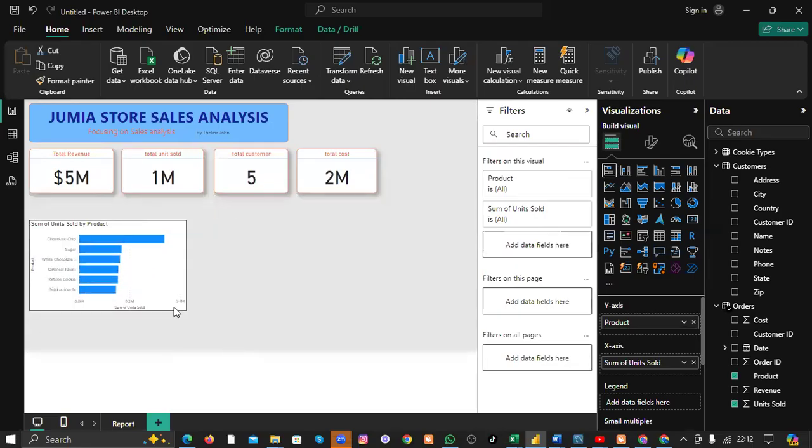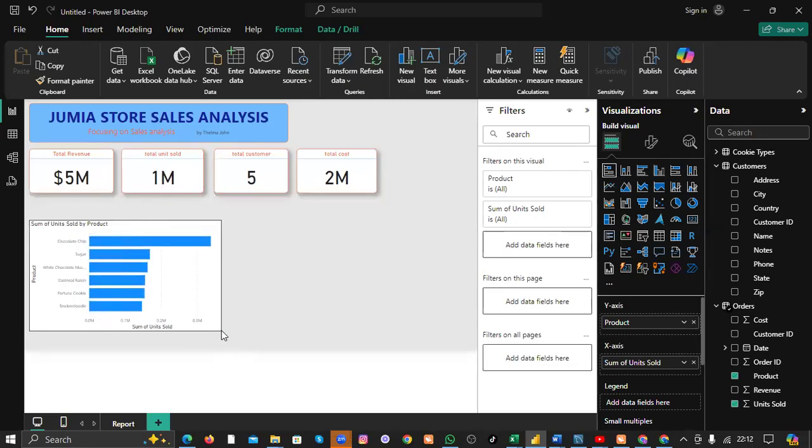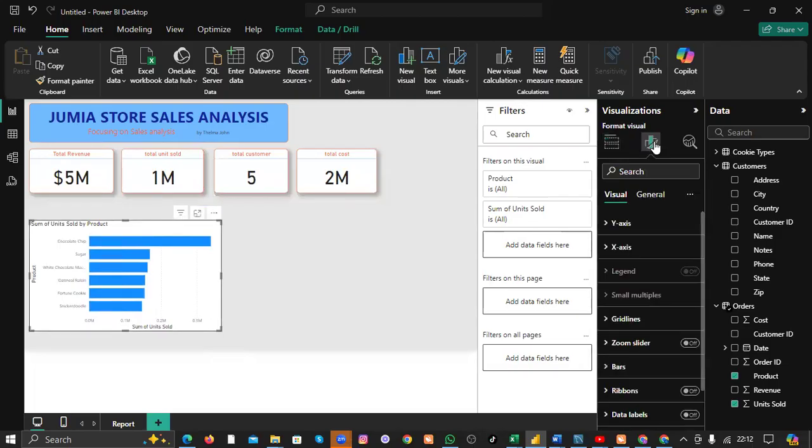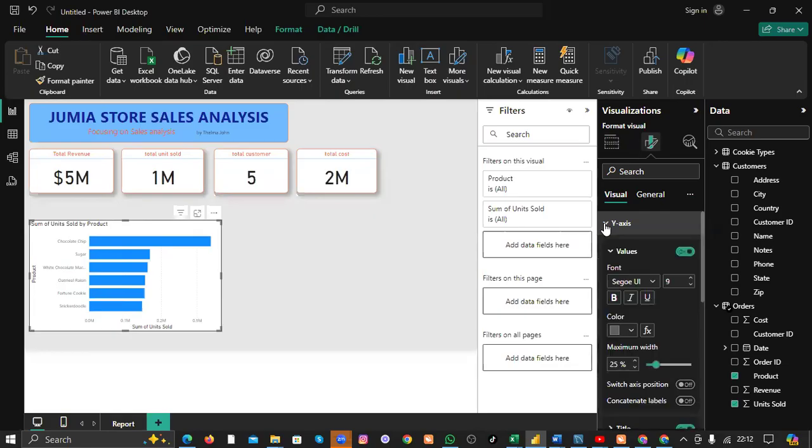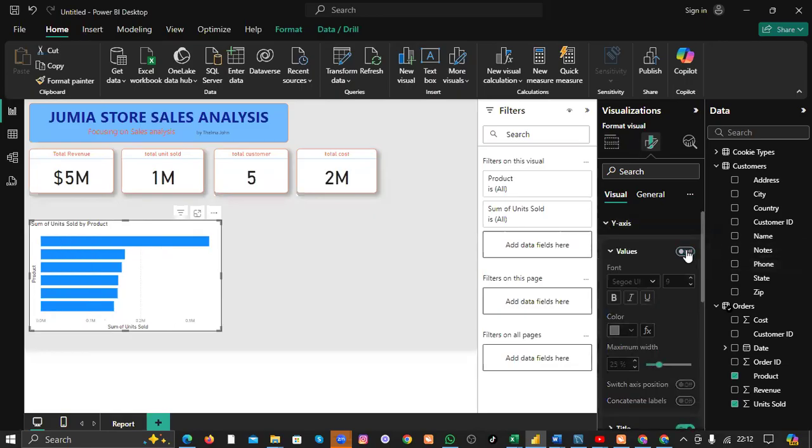So there are different ways you can format this table as well. Let's go to formatting. If you come here, you can change the sum of units sold by product. So in the x-axis, we don't want this unit of the sum of units sold. So you just turn off value.